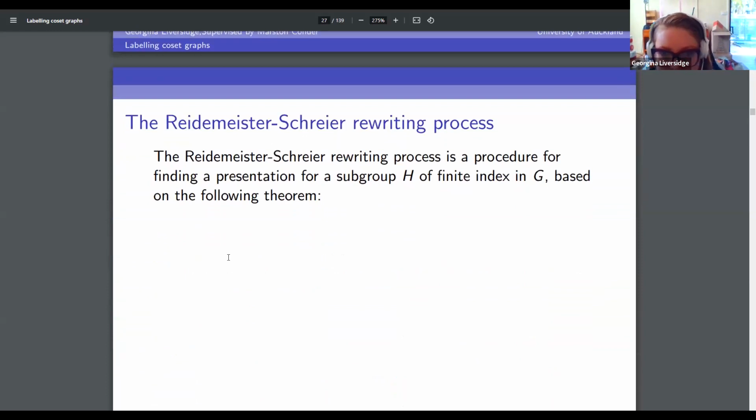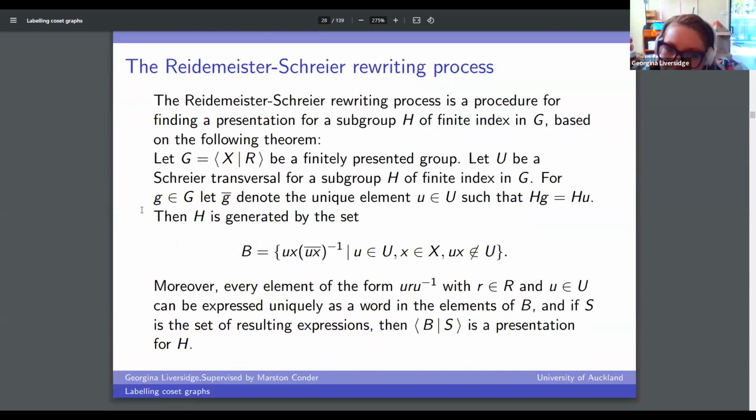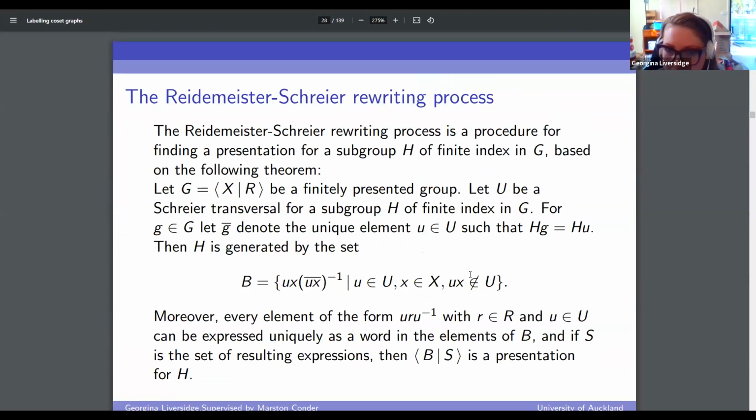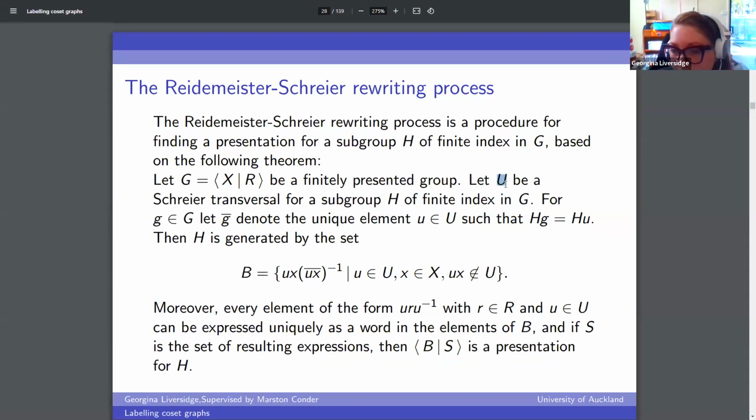The Reidemeister-Schreier rewriting process is a procedure for finding a presentation for a subgroup H of finite index in G, and it's based on the following theorem, which is this long one here. So basically U is our Schreier transversal. We've got this generating set B, which has all these things in it, and then our relations, we've got one for each element in the Schreier transversal.